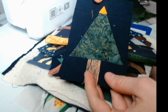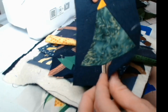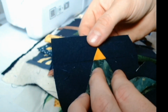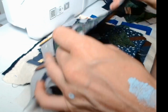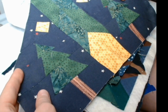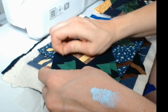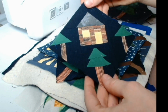I can't say I love foundation paper piecing because it's a little fussy, but honestly, it does help me get really sharp corners. Like here, you can see the tree. The yellow point is just a little wiggly, and that's because that was done by eye, not by foundation paper. So this sort of foresty theme marks my first foray into like half foundation, half regular quilt style. And I'm just going to go through the projects I've done.